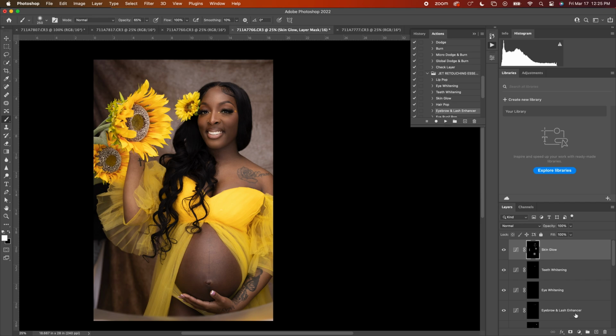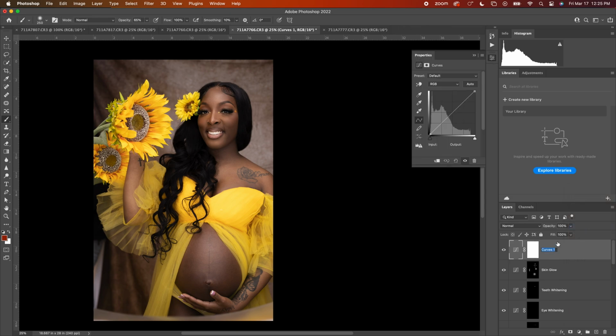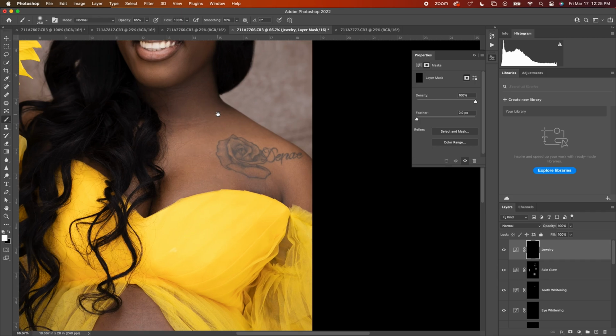Look at that. And lastly, she got some jewelry, so I'm gonna make a jewelry one. So I'm gonna go to curves. I'm gonna name this jewelry. I'm gonna invert it. Actually, I need to see what it looked like first. So jewelry, I'm clicking the middle as always. Like right up there, that's cool. We're gonna invert this. Invert that.